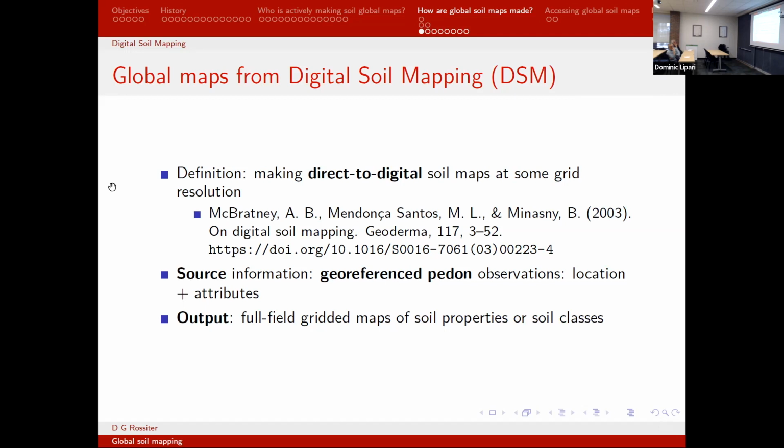So what do we do? We have georeferenced field observations. You've got to start with that. So you have points, and you know where they are, and then you have the attributes there. So when I have a point and I know the soil attribute, I can also take remote sensing images, climate maps, elevation models and terrain derivatives, say the night lights map to see how much human activity there is, and make a big stack of these things. Since I know those everywhere, from the point that I'm at, I just stick a pin right through those, and I have any number of what we call covariates that we think relate to the soil property.